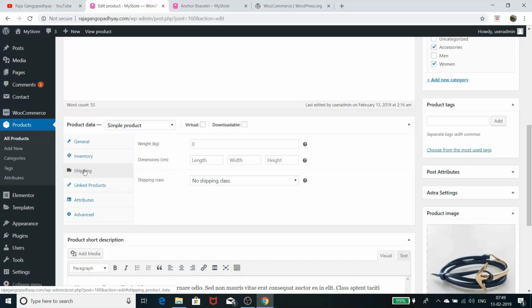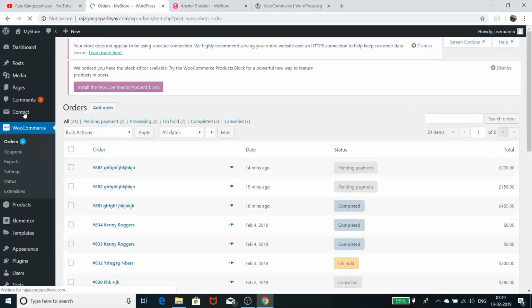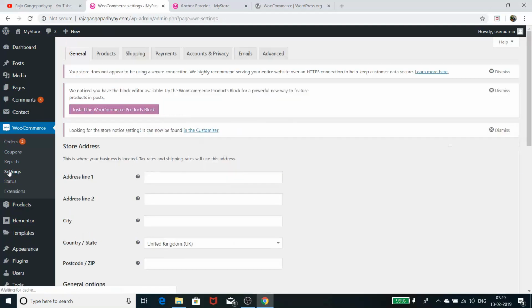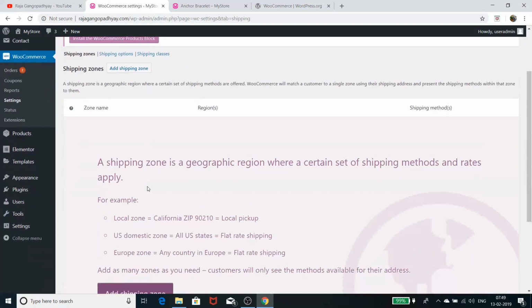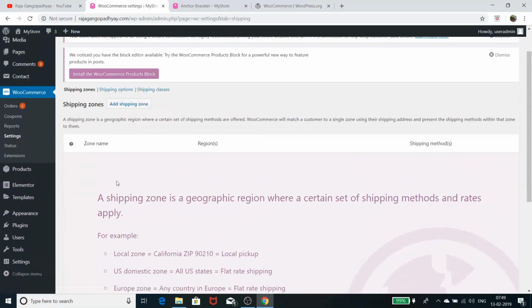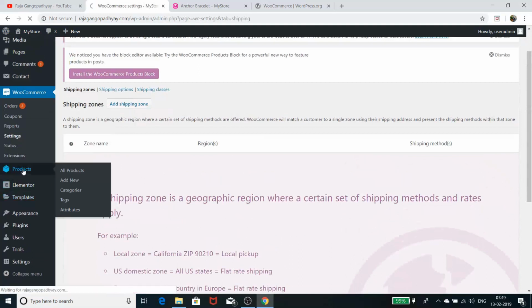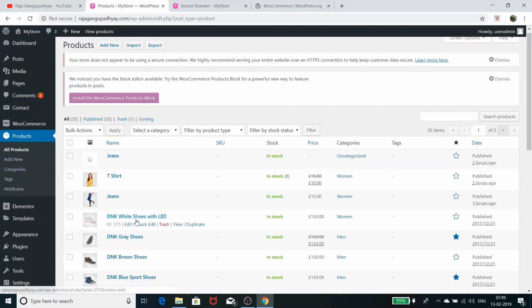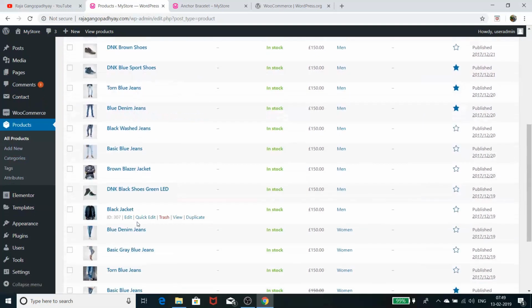And you can already define this shipping class here in WooCommerce settings. If you have come in the settings, we have discussed about it. You can have the shipping zone and shipping classes defined here, and that shipping option will be showing here in your product details.